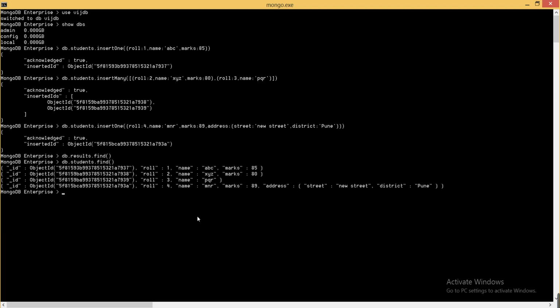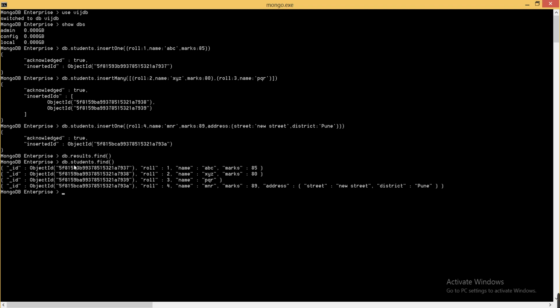There we go. So we have our 4 documents inside the collection students. So this find function is nothing but you can correlate it with the select query in our SQL databases. So like select gave us all the rows of a table, find is going to give all the documents of the collection.